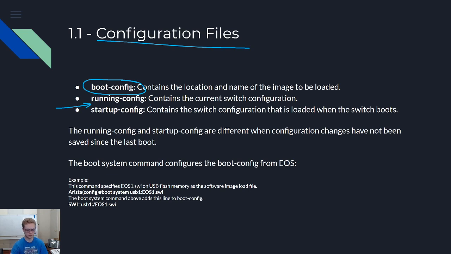So if you want to change the boot config file from EOS and not go into Aboot and that whole process and have a bunch of downtime, if you have access to your EOS, you can type the boot system command, very similar to what you would have on Cisco. In this case, we're actually booting to an EOS on a USB drive. Again, you could do TFTP, you could do locally on your flash, or you could do a USB drive. And then here is what your boot config file would look like for that command.